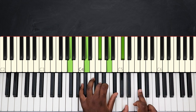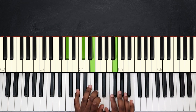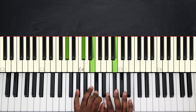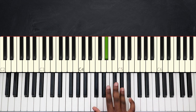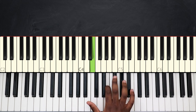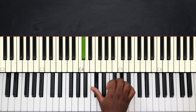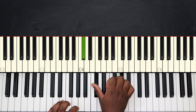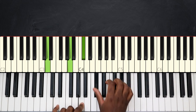After that, C sharp minor 7, G sharp, C sharp, E and B. And just like the beginning of the intro, we're going to play G sharp with our 4th finger, then E with our 2nd, and then play C sharp here with our thumb. And landing on C sharp, we're going to play A and D with our left hand. Okay, like this.